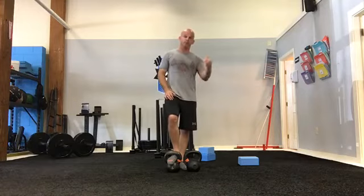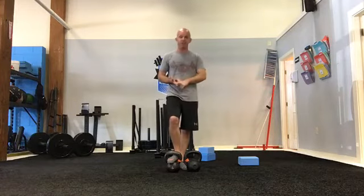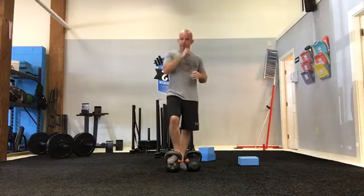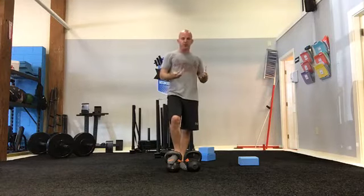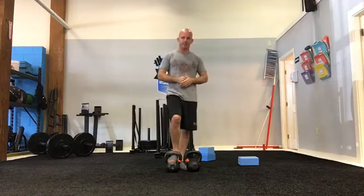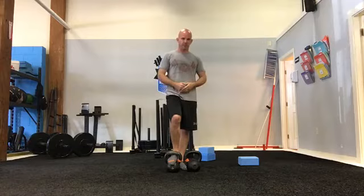And everyone's swing's going to look different, everyone's hinge is going to look different, and we can't put everybody in the same box, okay? A 5'2" person is not going to look identical to a 6'2" person. It's just not going to happen, okay? Same thing with foot position.